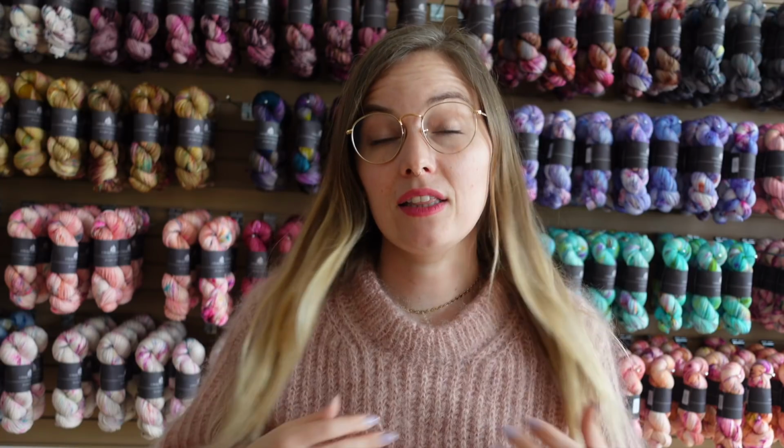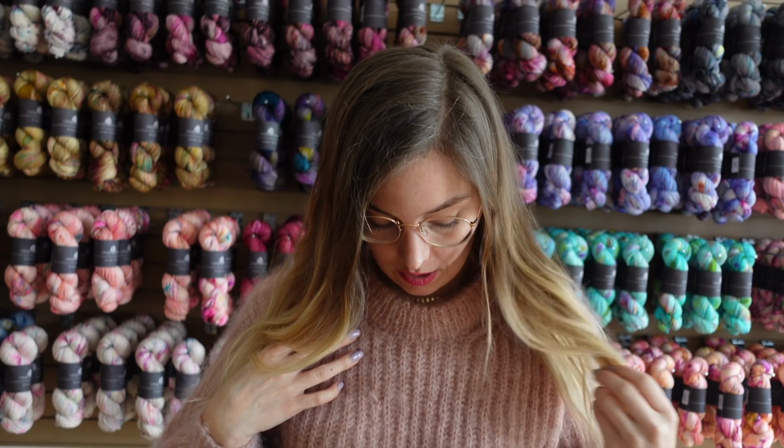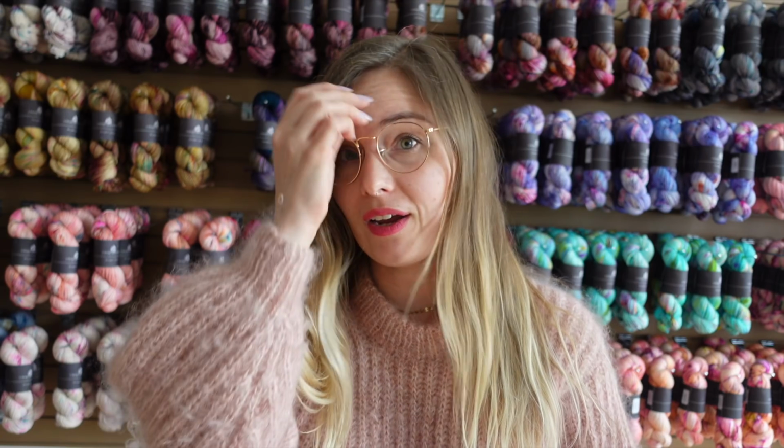As you can see, it's huge. It's really big on me, and I love the color. And it's just really cozy and comfy and super warm for these winter days. And it's definitely something that I'm going to be wearing a lot.